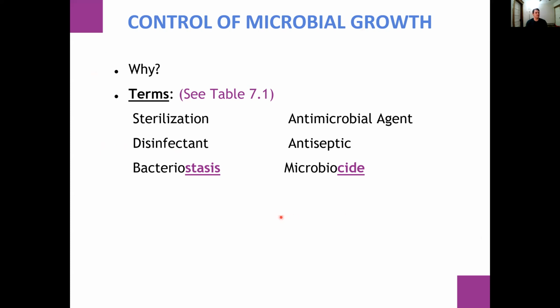And then what is an antiseptic? An antiseptic is an antimicrobial substance that kills or inhibits growth, and they are applied to living tissue or skin to reduce the possibility of infection or sepsis. So what's the difference then between an antiseptic and a disinfectant? Well, the difference is that a disinfectant is only applied to non-living objects, whereas an antiseptic is only applied to living tissues. That's the difference in the terminology there.